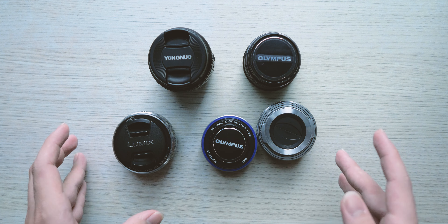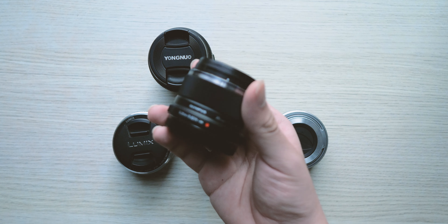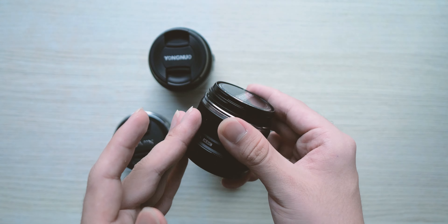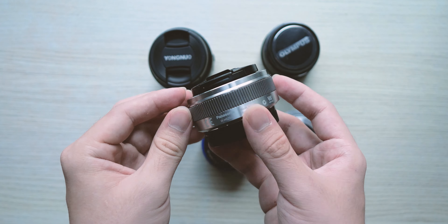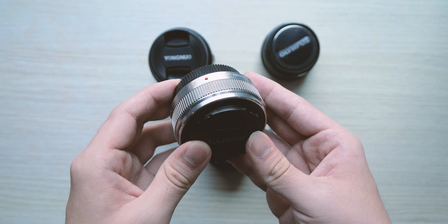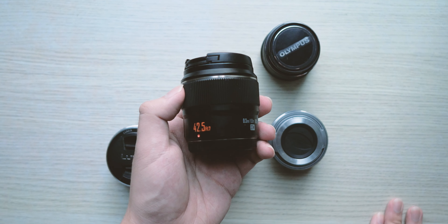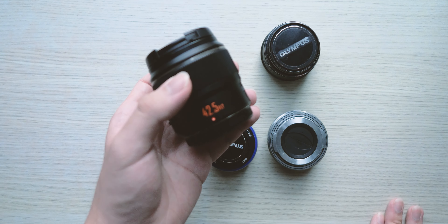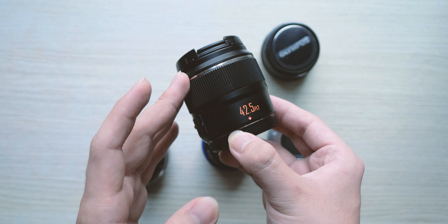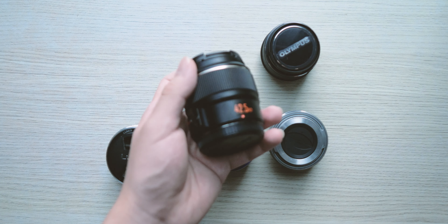Since then I've actually added to the roster with the extra spare cash I had from selling the Sony A7C — a $110 deal on this Olympus 25mm f1.8 that I scored from a fellow Olympus photographer. I've also got this venerable 20mm f1.7 Lumix pancake prime lens — really cool, pretty cheap too, coming in at about $130. It's the Mark II version, so hopefully a little bit faster focusing. And for portrait needs, I kind of cheaped out and got this Yongnuo 42.5mm f1.7 Mark II, which honestly is a bit less sharp compared to Olympus and Panasonic primes, but it serves me well enough for the odd portrait work that I do — and I only had to pay like $110 for it.